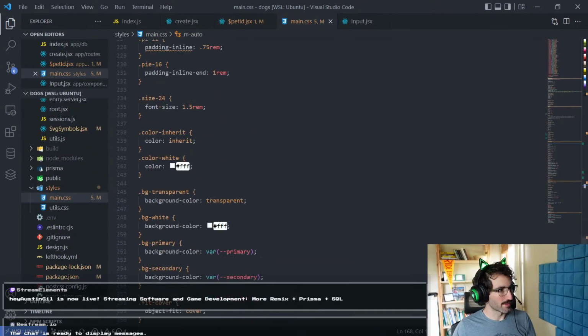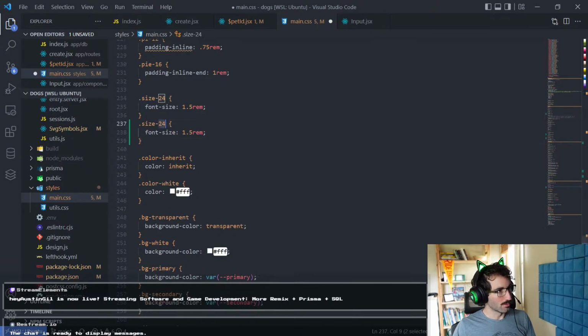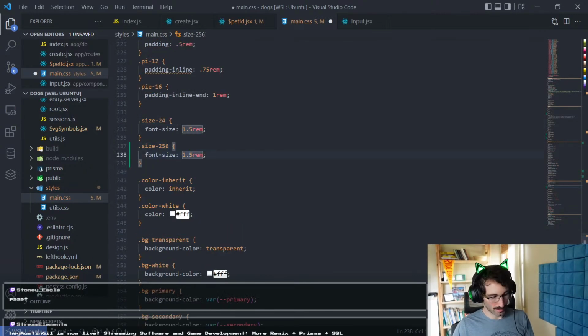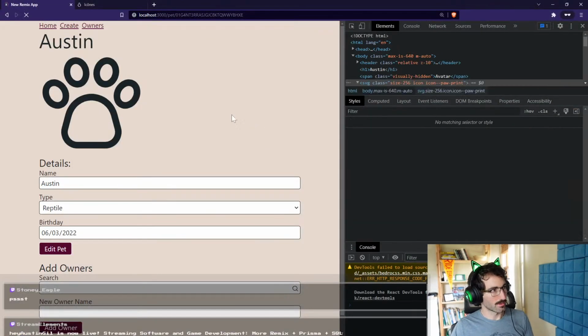We need some font size stuff now. Size 24. Cool. Size 256 is 16 rem, please. There we go. Now it's in the right spot.